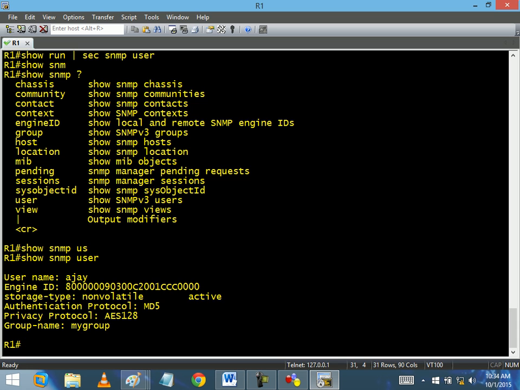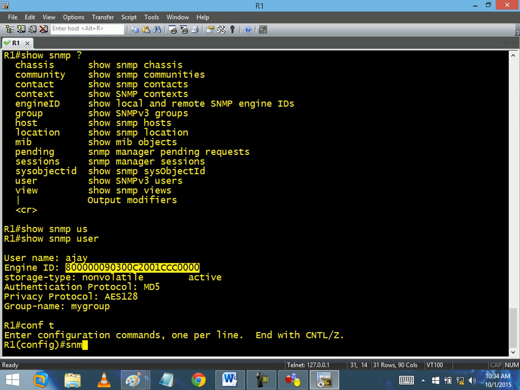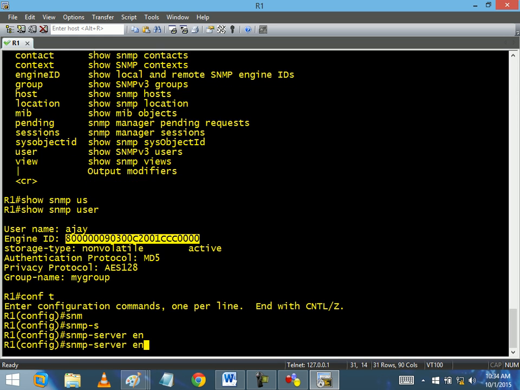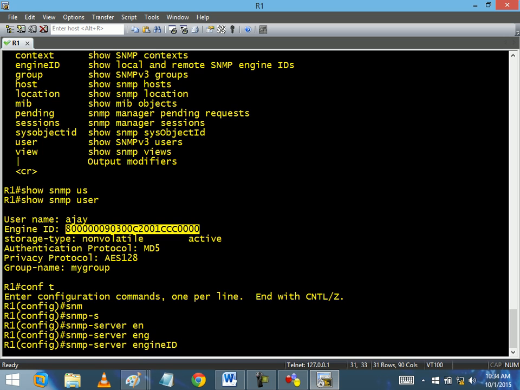Okay, I don't want to put show run. So this is a unique engine ID, just like an OSPF process. It has some process ID, right? This is the engine ID. If you want to change it, use snmp-server engine ID. It should be minimum 10. The location is NV.